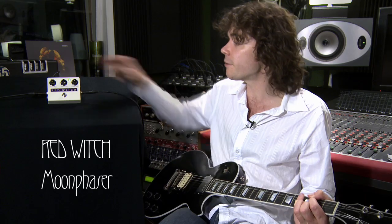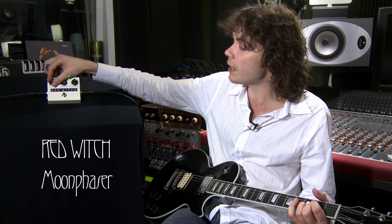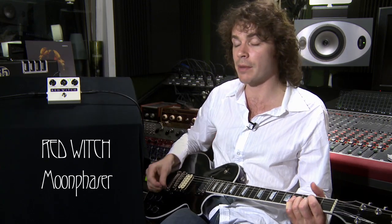Now, tremor phase is when the volume pulse of the tremolo occurs at the same time as the phase shift sound. And it sounds like this. Let's slow it down a little so you can really hear that volume shift and the phase shift happening at the same time.